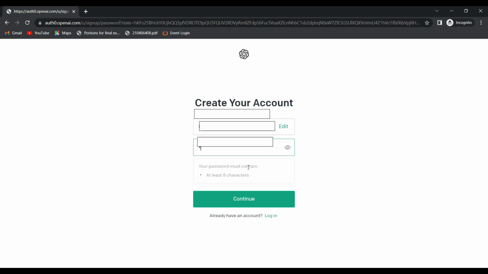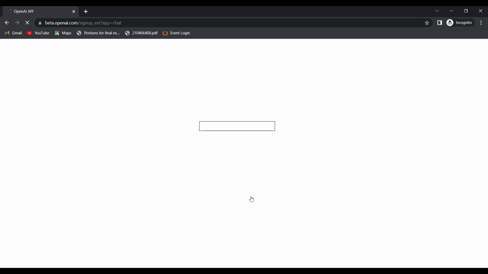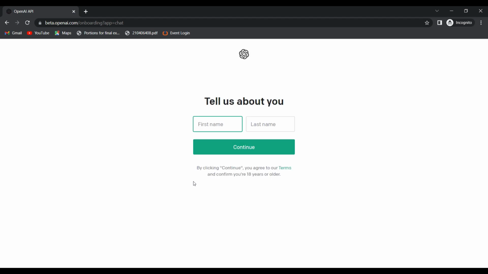Please set a password. Click on continue. You will receive a message via mail to verify your email. So open the Gmail account and verify your email. Once verified, refresh the page. After refreshing, it will ask for your name.